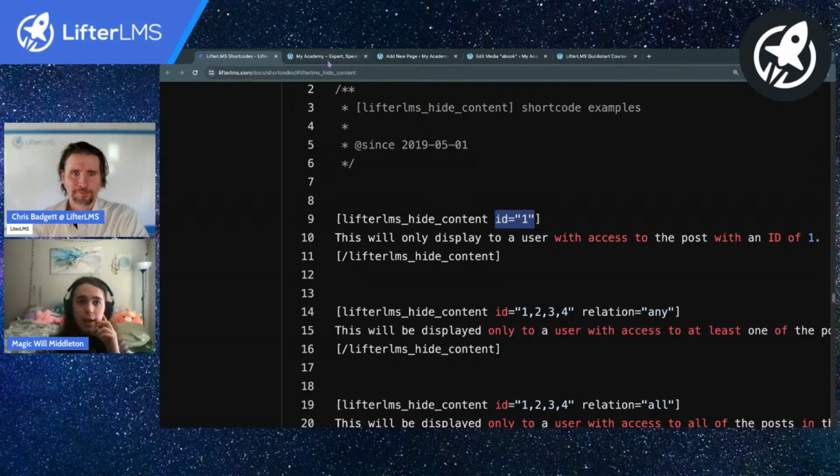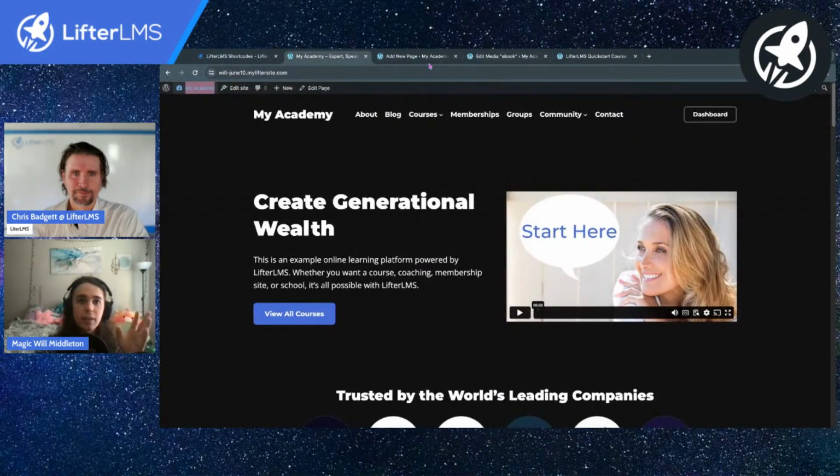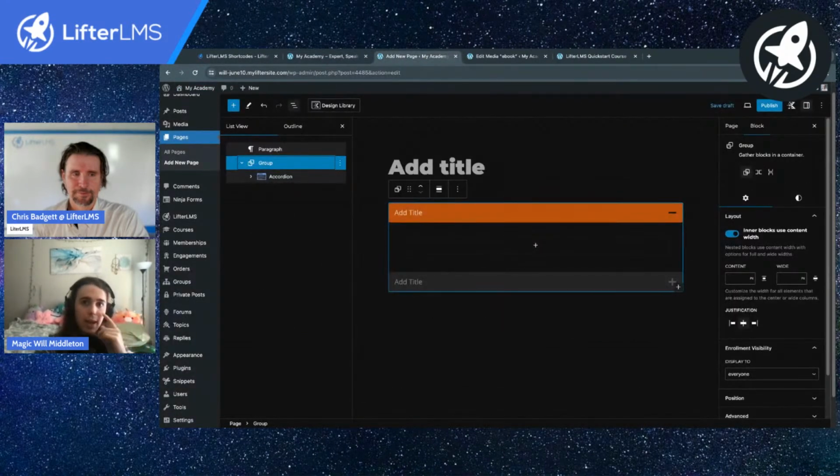But if you're using the block editor in WordPress out of the box, this is going to be very conveniently on the right-hand side of all of your pages, of all of your blocks. And I think that's about it for block visibility. If you have any questions about it, feel free to put it in the chat and say, hey, could I do this or that with block visibility? Because this feature can go a million directions. We only showed two here, but it can go a lot of ways.